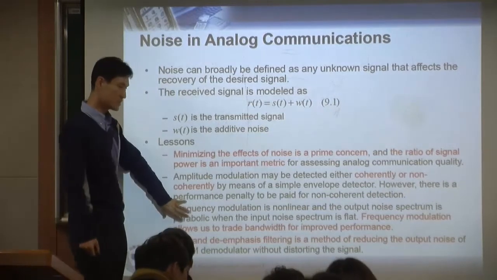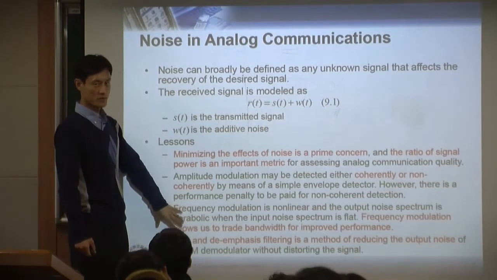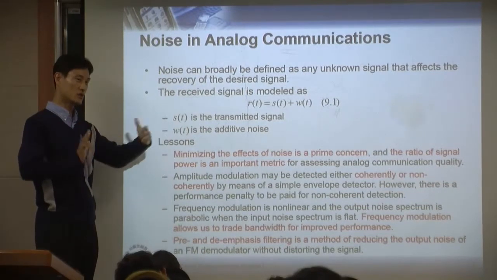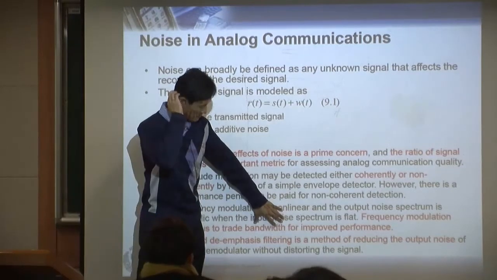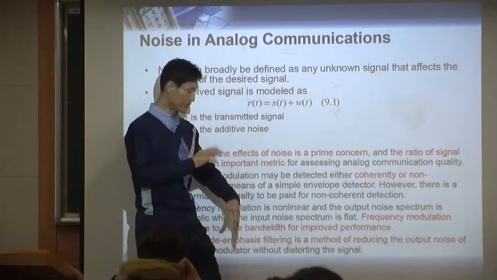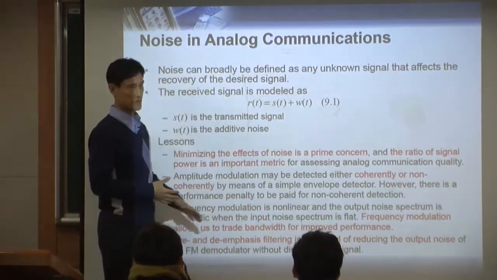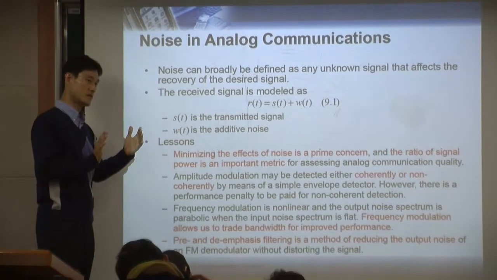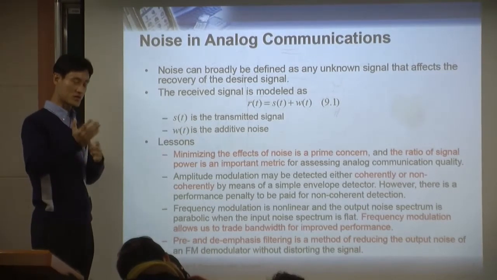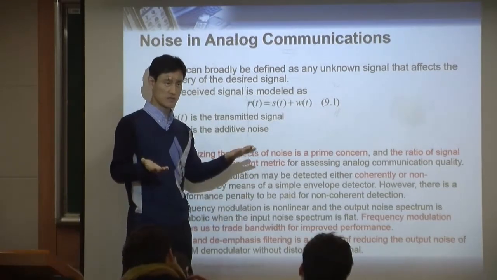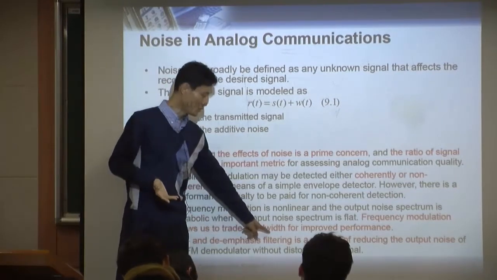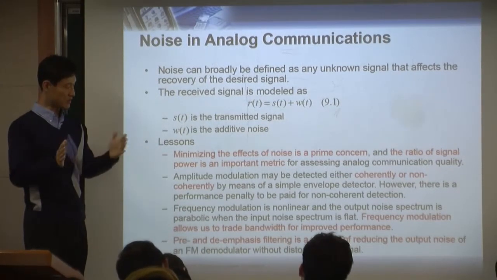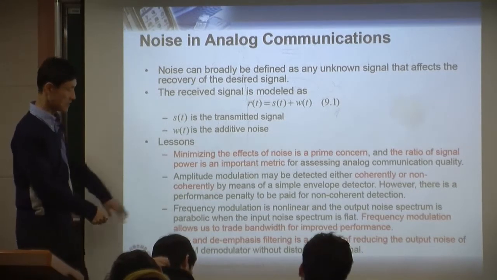The performance is very good in FM. So that's why it says a trade. So trade-off. You are losing some bandwidth because you need to use a wide bandwidth, right? That's the bad side. You are using wide bandwidth, but what is the good part? You have very good performance. So if you use a smaller bandwidth, the performance is going to decrease. If you use a large bandwidth, performance increases. So somehow you can trade off. You know what trade-off means, right? One is good, then the other is bad. Something like that. So bandwidth and improved performance, that's a kind of trade-off. If you use a wide bandwidth, performance is good. If you use a lower bandwidth, the performance is a little bit worse. That's possible in FM.